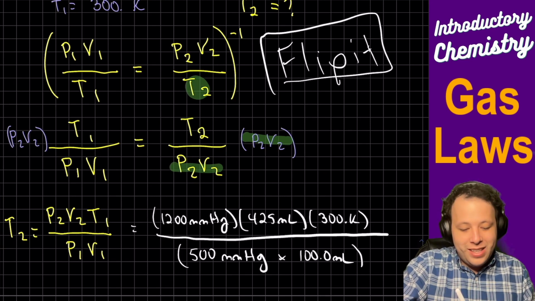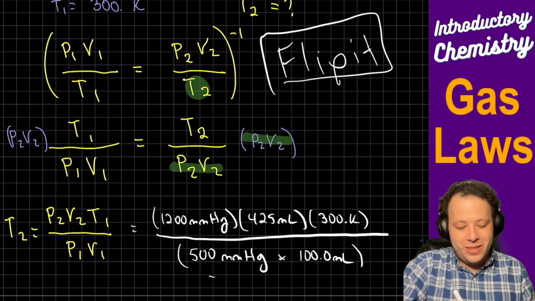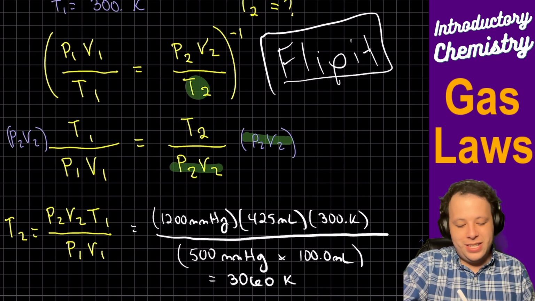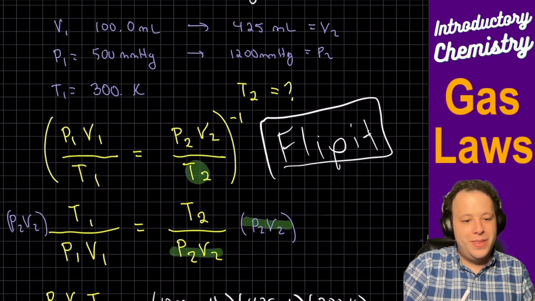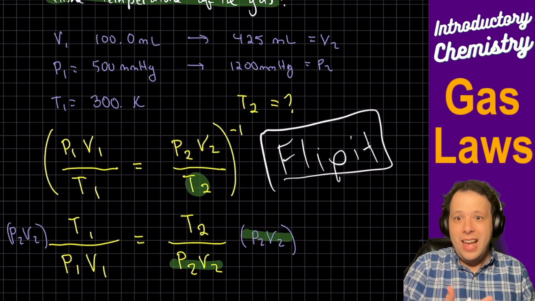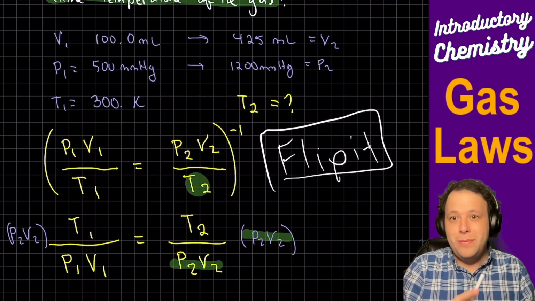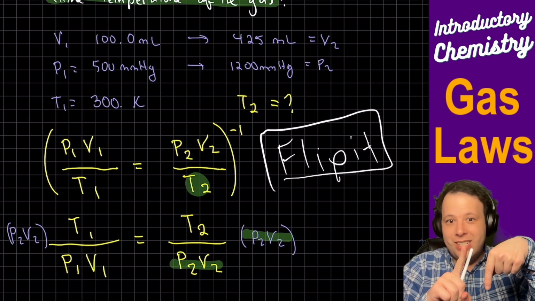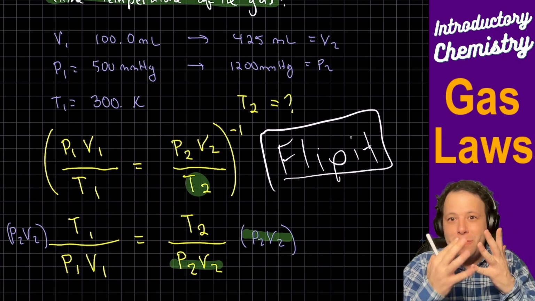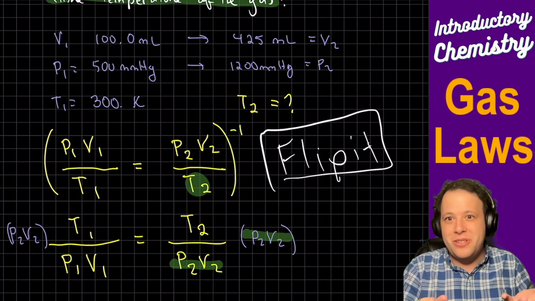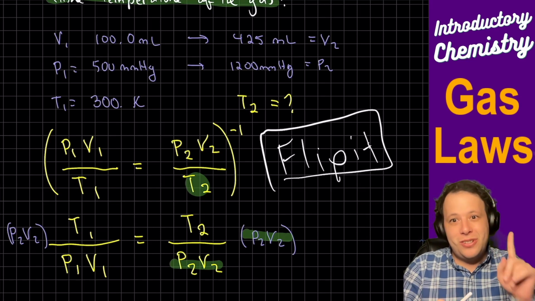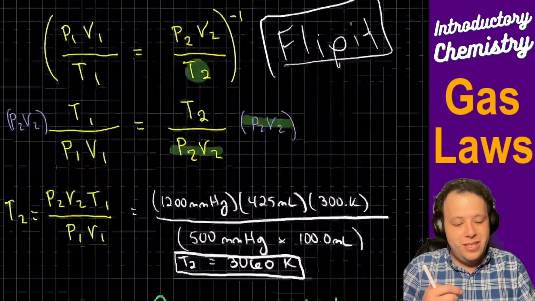So when you get that, you're going to get a massive temperature. You get a value of 3060 Kelvin as our temperature. So when all those are increasing, because in this problem volume increases and pressure increases, they're typically inverse of one another. That does not commonly happen. So the temperature needs to compensate, and the temperature skyrockets as a result.